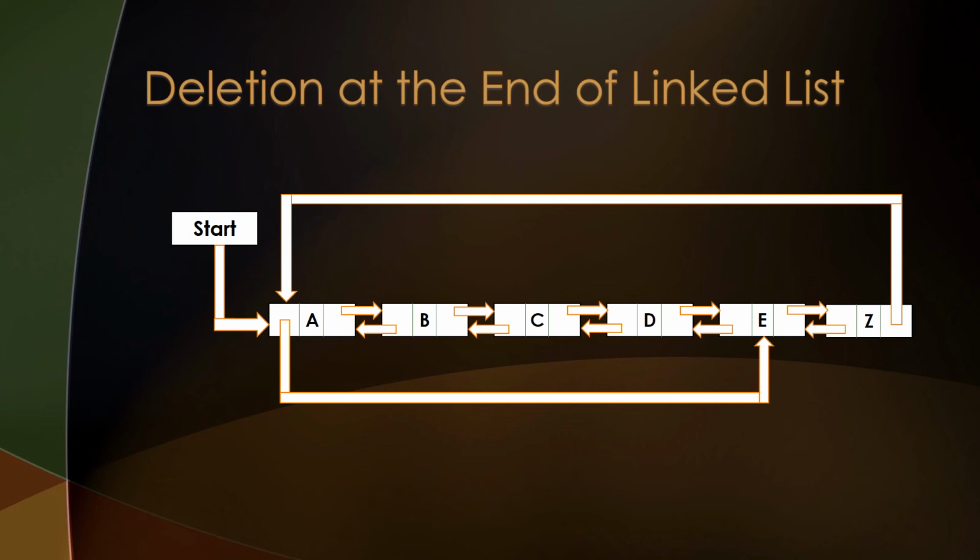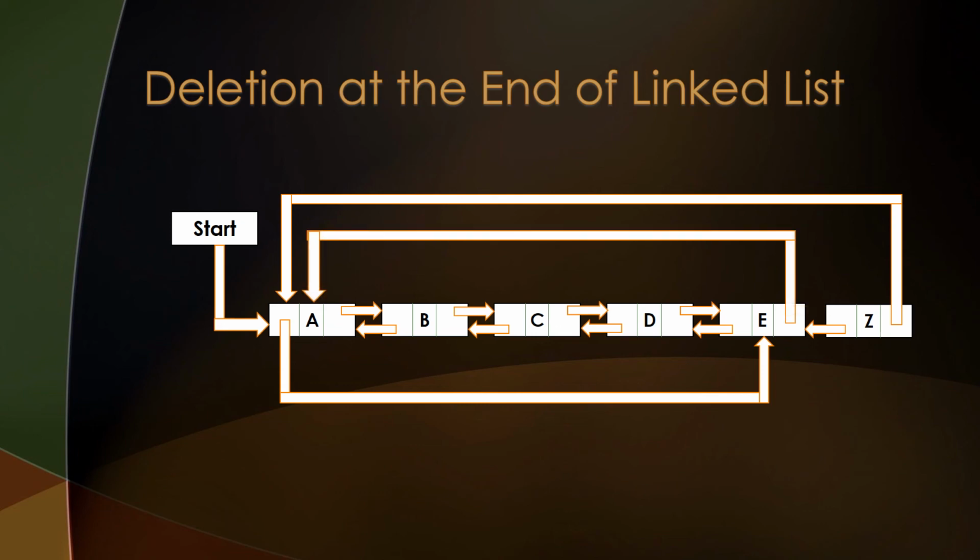So here it is, we have changed the backward pointer of node A to point to node E in the linked list. The next step would be to ensure that the forward pointer of node E points back to the first node in the linked list, that is node A. This can be done by simply copying the forward pointer of node Z into the forward pointer of node E, or rather simply copying the backward pointer of node B into the forward pointer of node E. Any of these two could be done to ensure that the forward pointer of node E now points to the first node of the linked list, node A, instead of node Z as it was previously pointing.